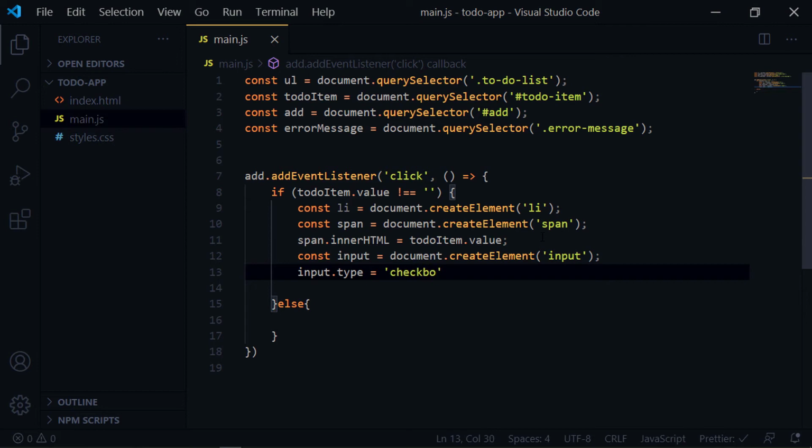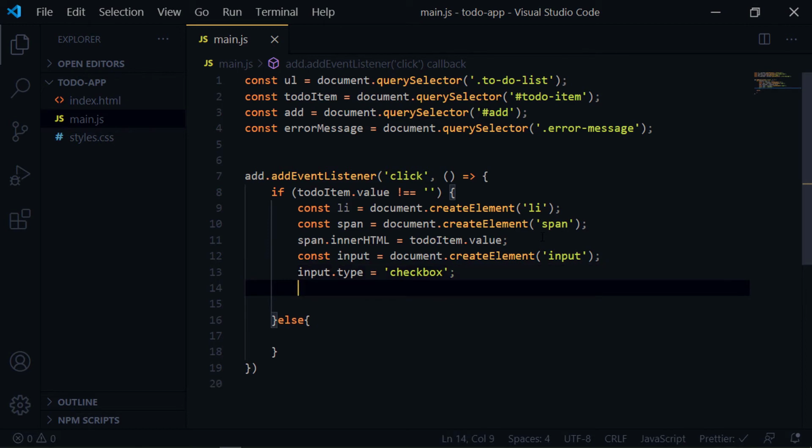So after this, we need to append everything to the li that we created. The first one I want to append is the input, because it's being added to the DOM based on how we enter it. So we want to have an input first, which is the checkbox.